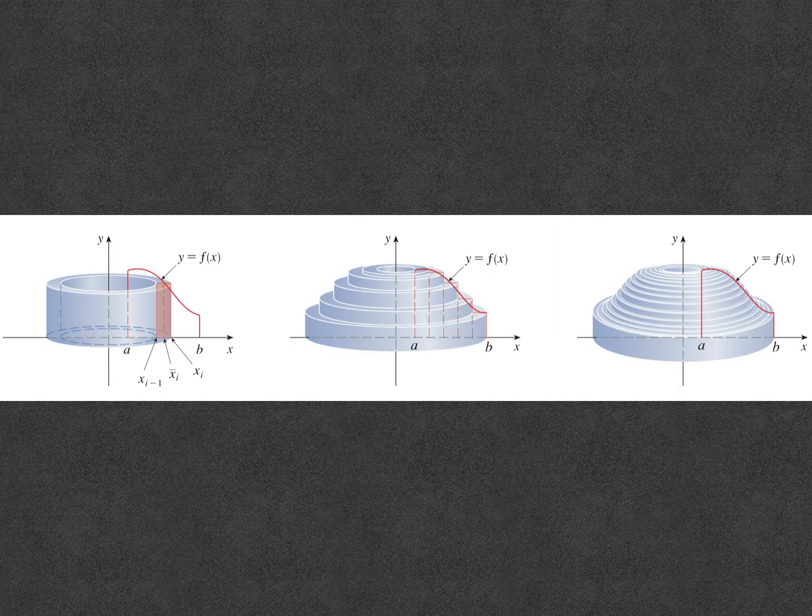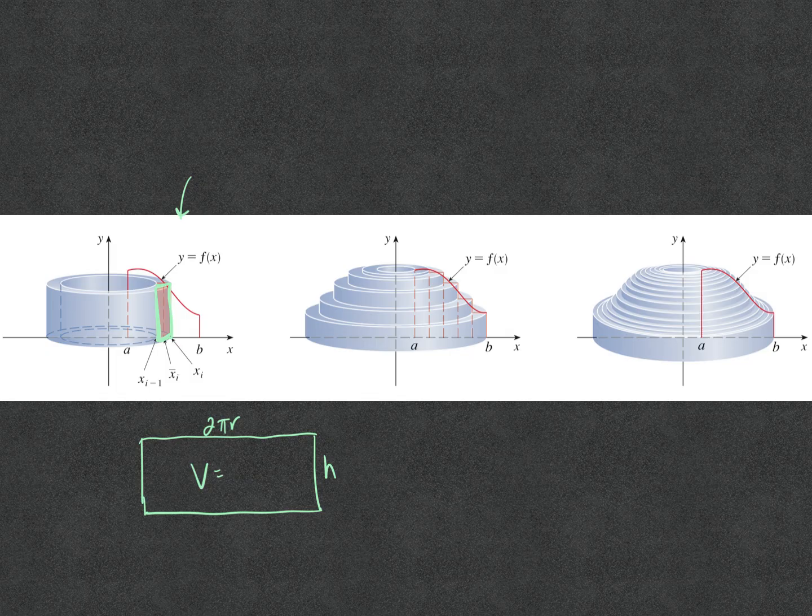Let me show you a couple of what these look like. So here you can see three pictures of cylindrical shells. This first one shows you it's a cylindrical shell. It is not a right circular cylinder. It is not solid. What we see is we're taking this piece, this red piece right here, and we're rotating it around the axis, and it forms that shell. Kind of, it's a little thicker, but kind of like the label on a can. I like to talk about a can of green beans because I like green beans. But if we were to lay this label out, it would be 2 pi r, and then we have the height. So that's what gives us our volume as we rotate it around the axis, and we're going to work with that 2 pi rh.